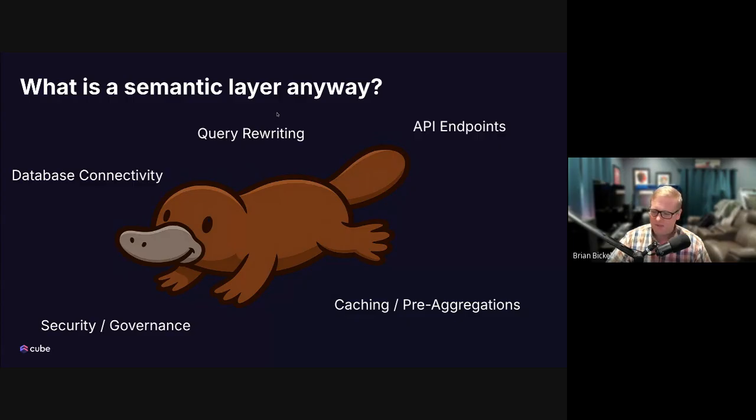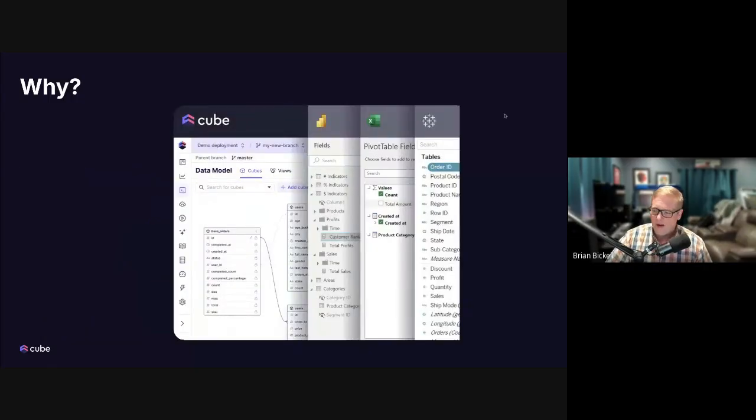So most semantic layers connect to a lot of databases, and because of that, they also connect to a lot of front-end tools. And so that rewriting and going back and forth of, how do I get from this API representation to Postgres or to ClickHouse or to Snowflake? That's non-trivial work. I'll say it that way. It's actually quite complicated. Why do we do that? Why does this platypus exist? And what is the main use case?